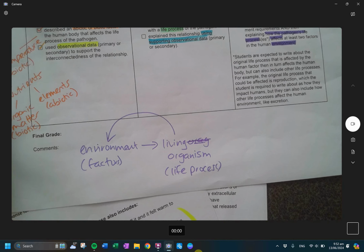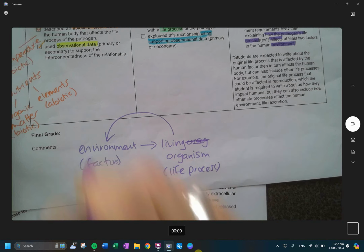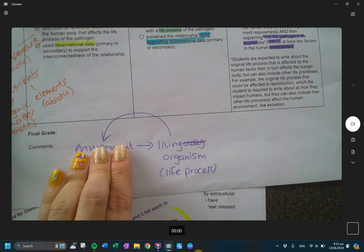All right, now this applies to the human impact people because you guys are having some complex ideas thinking about how humans have influenced the environment. But you're thinking about here, humans influencing the environment. You're skipping kind of the first step. Does that make sense, human impact people? Okay.